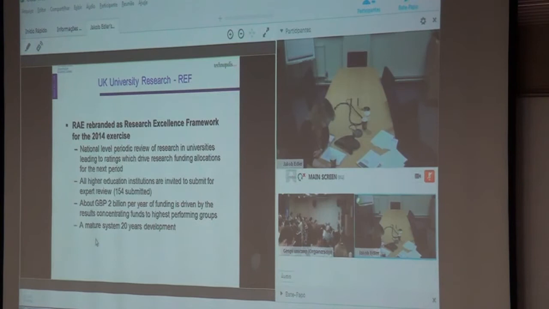I mentioned before these universities called the Russell Group. We have in the REF 2014, there were 154 universities or higher education institutes, which might not actually be universities. So these might be, for example, art schools, agricultural colleges, things like that. Out of the 154, the concentration is to around the top 20 performing, with quite a skew towards the ones at the very top of the ranking.